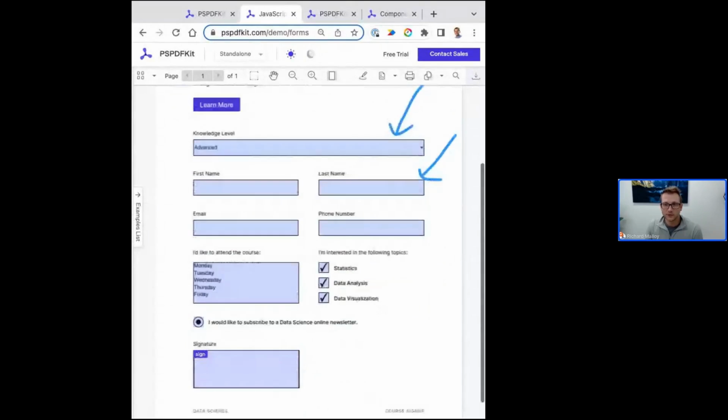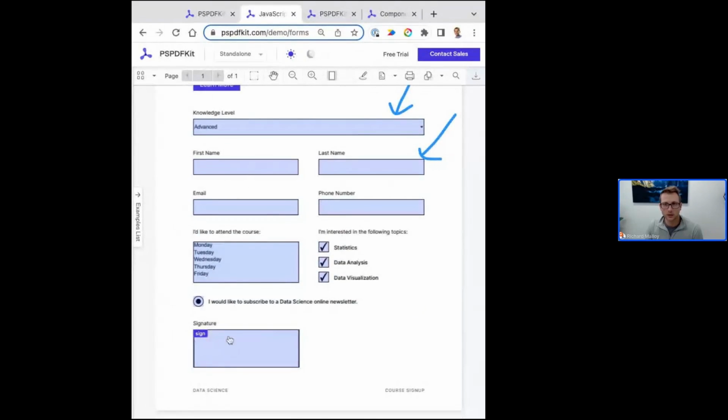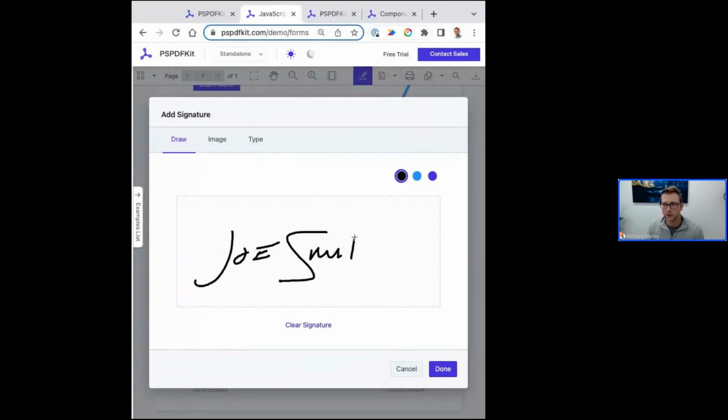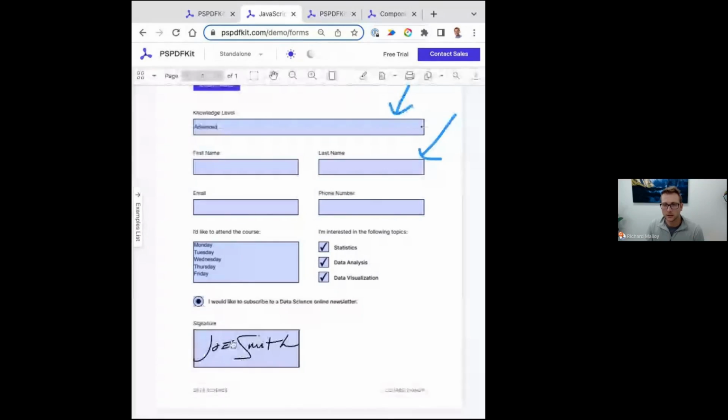So as you see, there's a signature box. Our SDK is acknowledging that there is a signature field on the PDF. So when I click on it, it pulls up our signing UI, which is quite nice. I can sign with my mouse. Then what did it do? It auto fit that to the signature field.